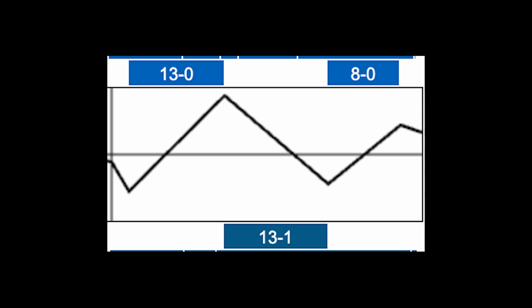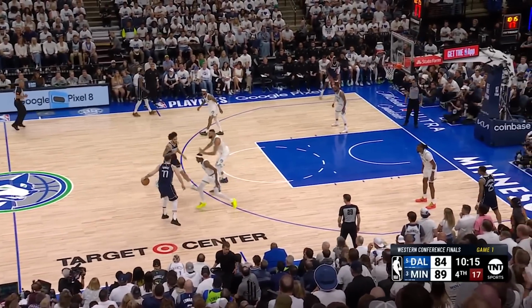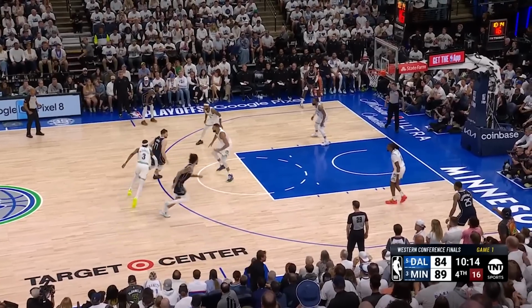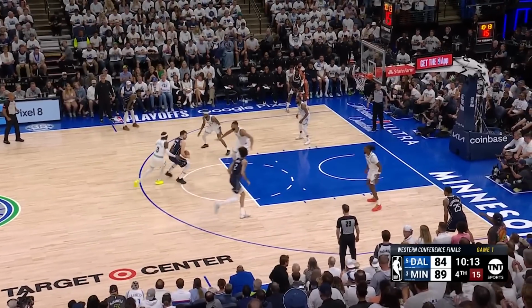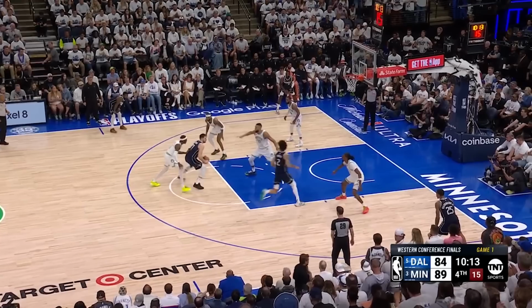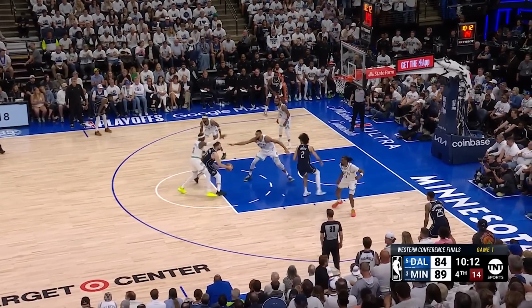One glance at the game flow chart in the fourth quarter and you get a sense of the seesaw nature of the whole game. Luka starts the Mavs' 13-0 run with a simple pick and roll to the left, with Rudy playing in drop coverage. That means he wants to lure the mid-range shot while also not letting the roll man get behind him for a lob. Naz Reid doesn't want to bump down to Derek Lively and potentially leave PJ Washington open in the corner, and Rudy has to break off to Lively at this point.